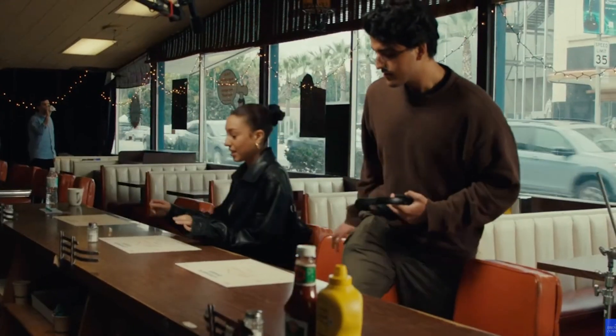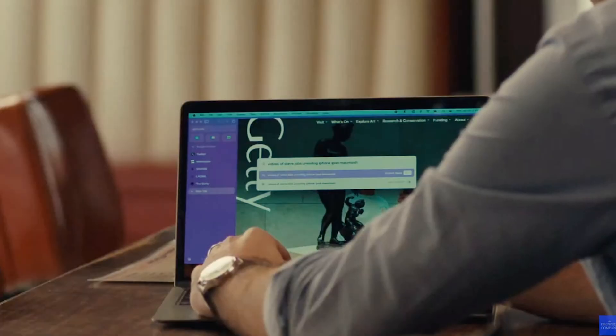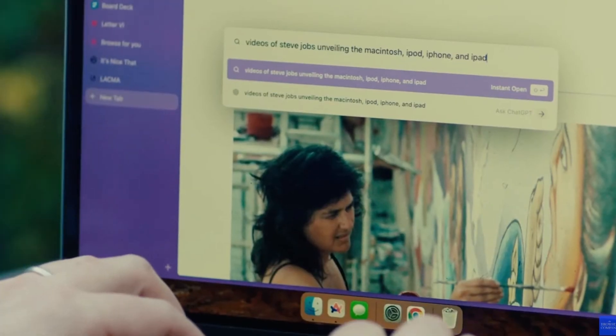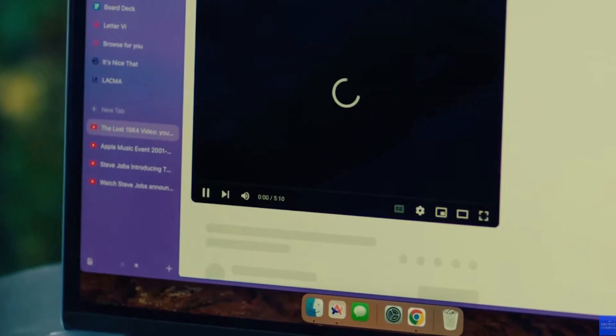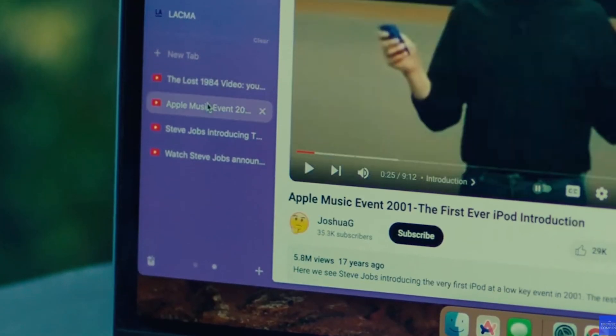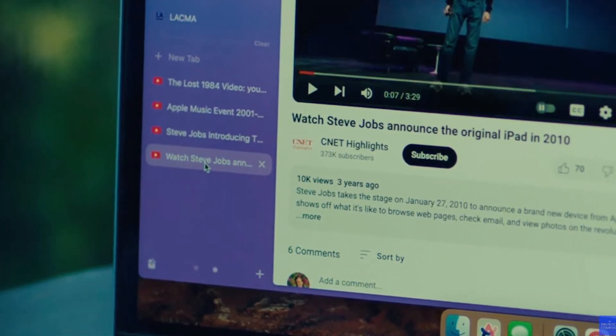The interesting new features they announced included what they're calling Instant Links for when you know exactly what you want. The new Instant Links feature is a way to use AI to skip a search engine. If you're looking for something specific, like that epic blank space performance from Taylor Swift's Sydney stop on the 1989 World Tour, you can just ask Arc's AI bot for it and it'll dump that link in an open tab into your sidebar.